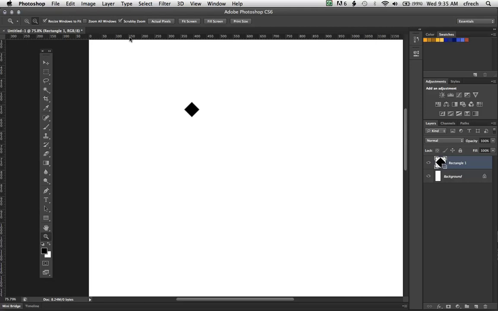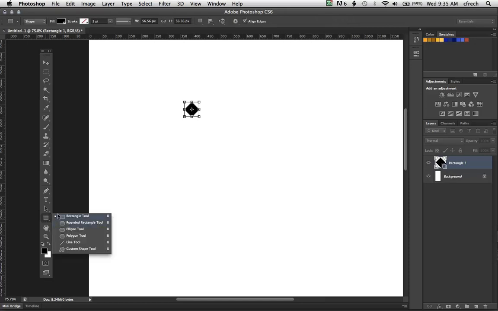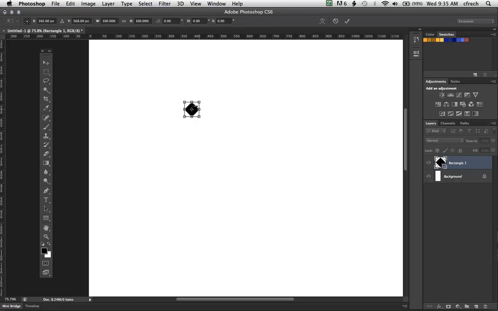Okay, with this setup we can go back into free transform mode and we can make all kinds of customizations or modifications to the shape depending on what we want to do. And we don't have to use a rectangle, in fact. We could start with a rounded rectangle, which is going to give us more of a rounded, wavy kind of border when we're done. We'll stick with this, though, and I'm just going to make this a little bit less wide and confirm that. Okay.